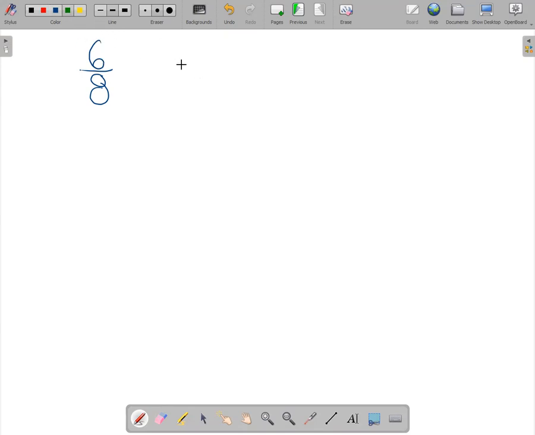So I'm just going to draw a picture of 6/8 before I reduce it. I'm going to draw my best square whole, and I'm going to cut it into 8 pieces. I'll do that by cutting horizontally in half, and then cutting those halves into quarters, and then cutting those quarters into 8ths. I find it's the best way to draw relatively equal slices that I can call 8ths.